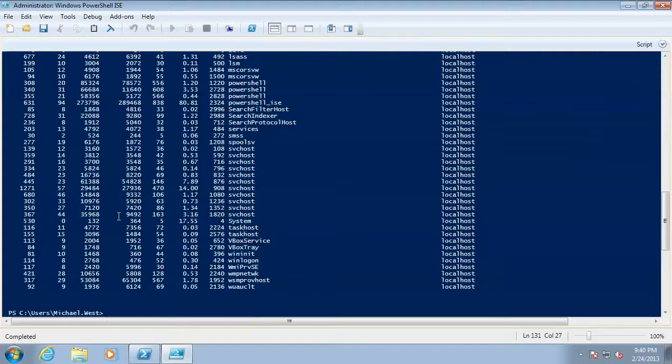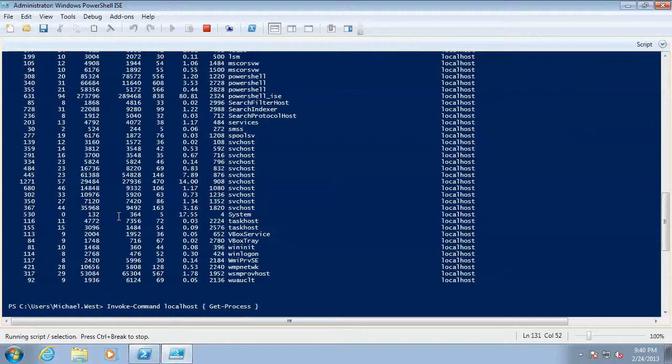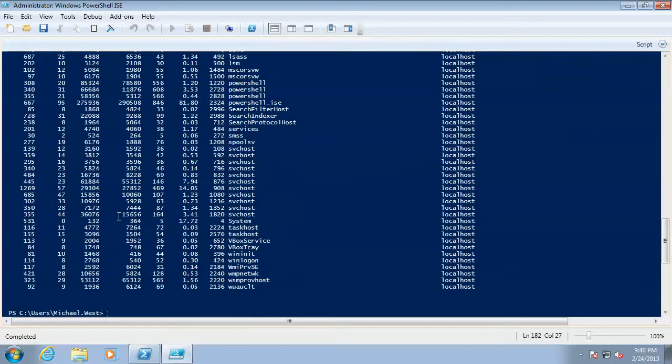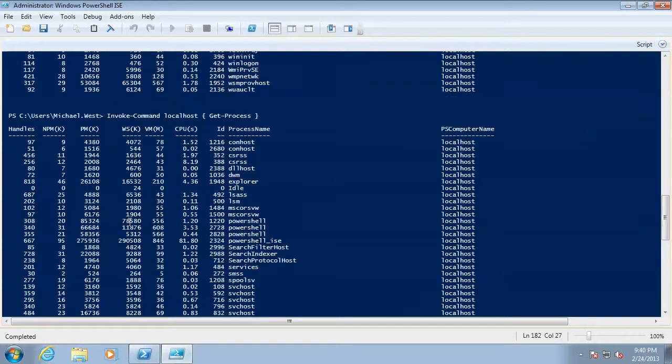Okay, so let's talk about the positional parameters first. So if I ran this, that still worked. Okay, so how did it work?